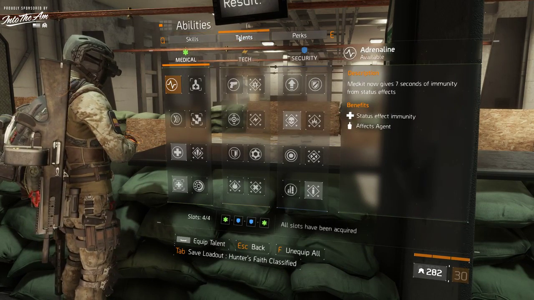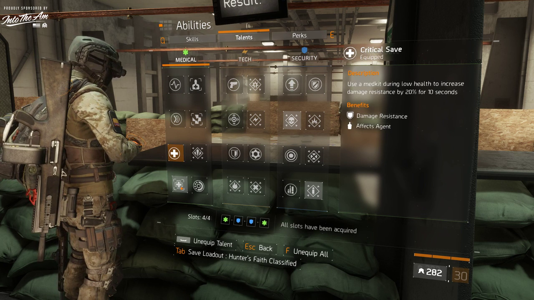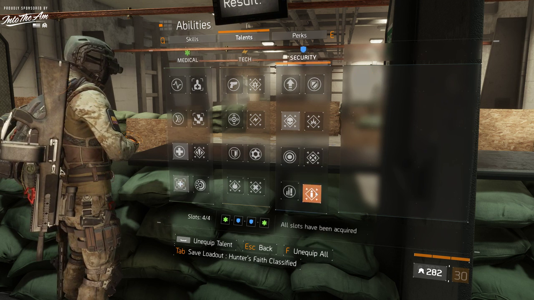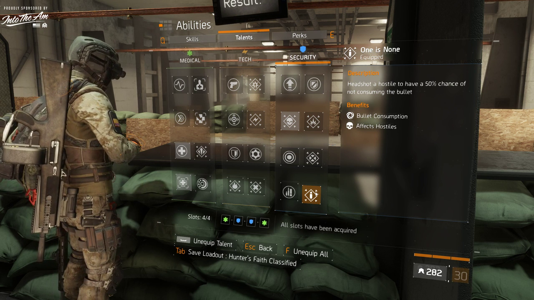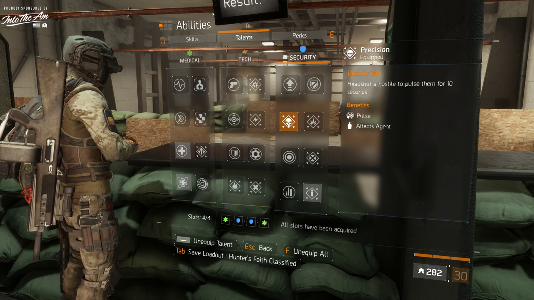And then as far as talents go, I highly recommend critical save and combat medic. Obvious choices there. One Is None is very important with this build. You'll get a lot more shots out of your gun with One Is None because you're pretty much always aiming for the head with this. And then I recommend Precision.